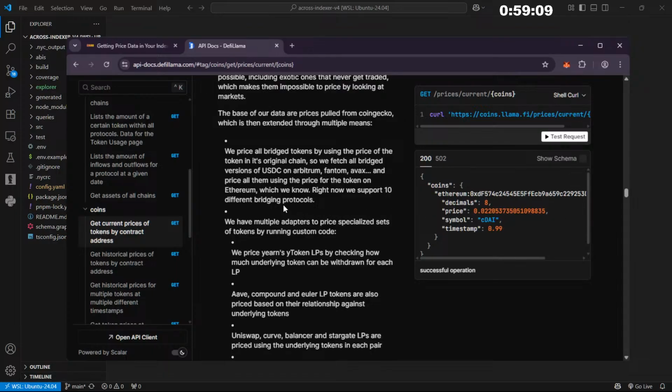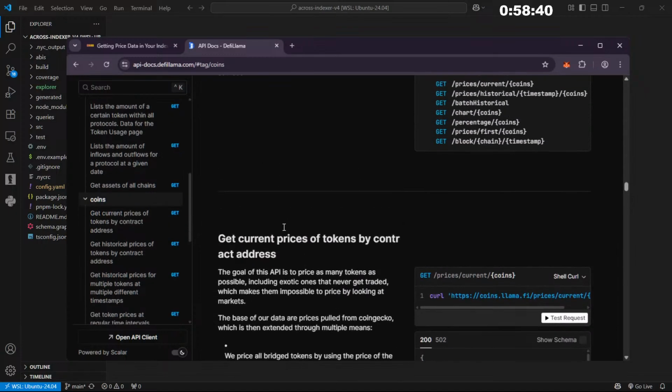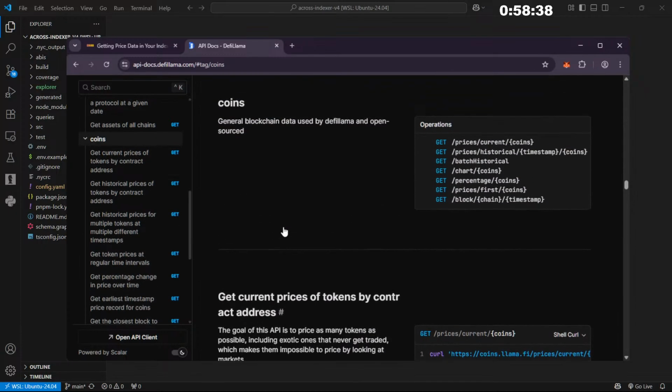Right now, today's aim is to integrate the DeFi Llama API for getting the current price and maybe caching the API response. We don't want multiple API calls, because we'll just burn through the whole thing.